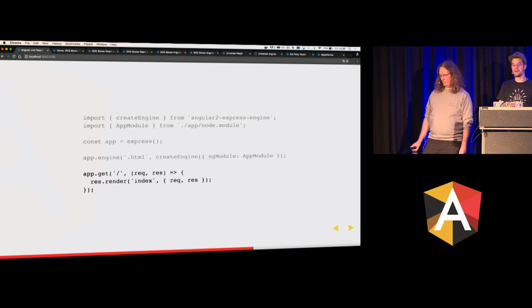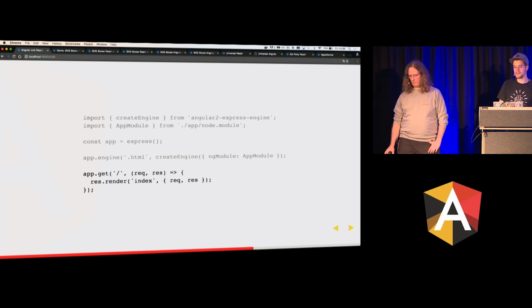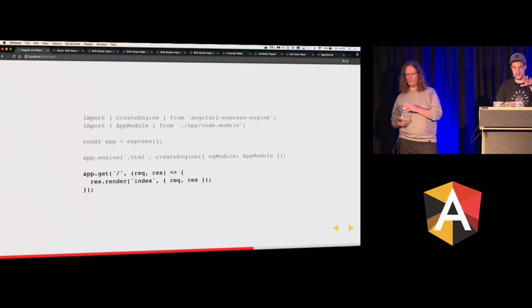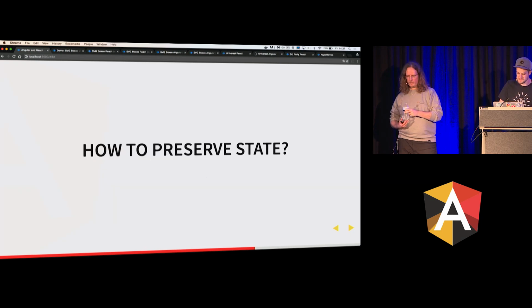And then whenever there's a request coming in, we render the index.html. This pipes the request through the engine that we've created. This Express engine is aware of Angular templates and knows how to compile them. So this is the thing that makes it work so that Angular can render on the server side for this particular server implementation. Again, for Hapi.js, there's a different engine. And then there are also pre-renderers if you want to do something like the React version.